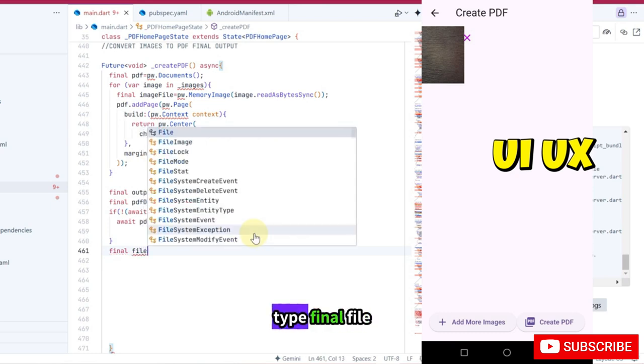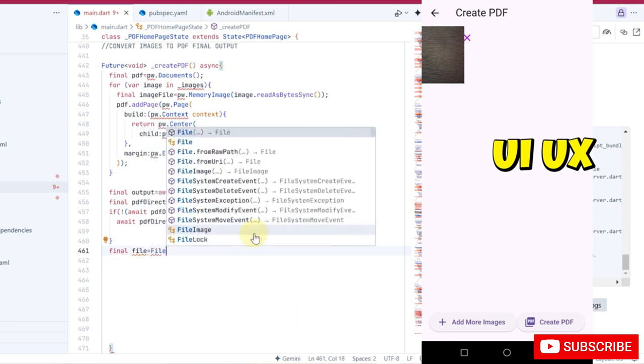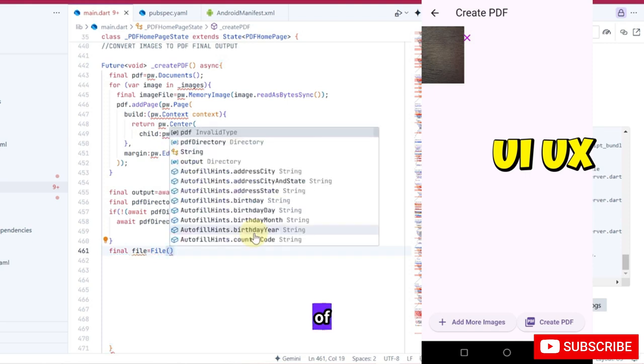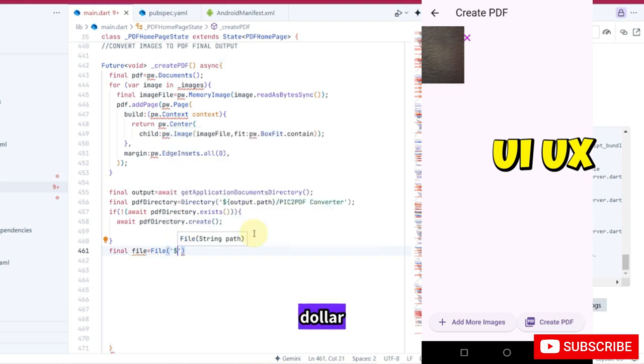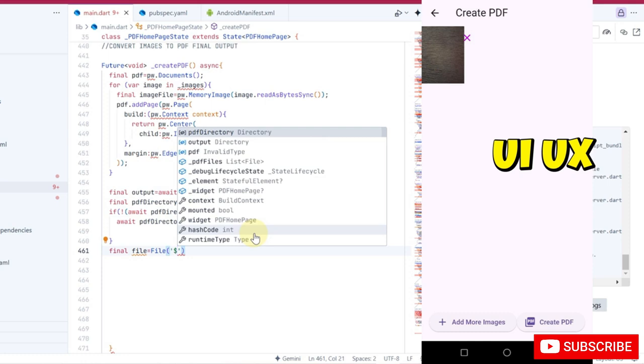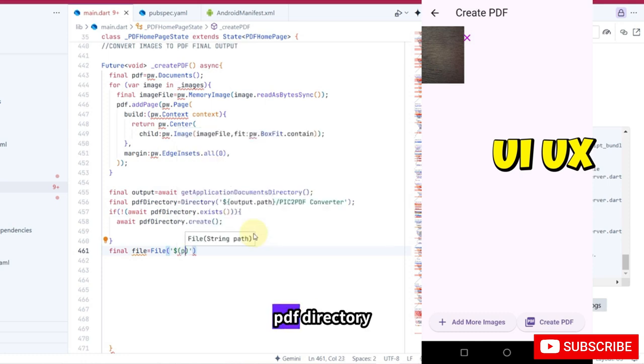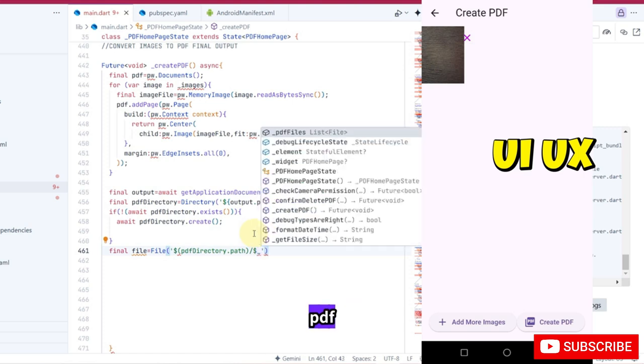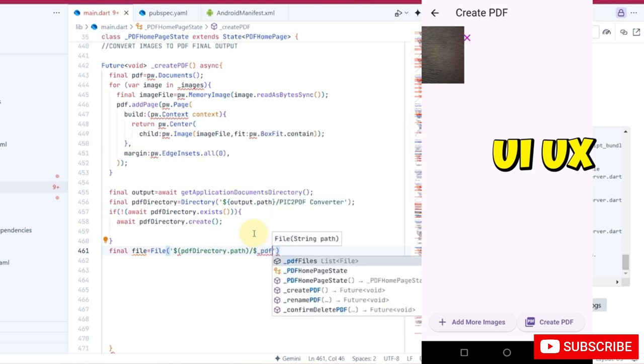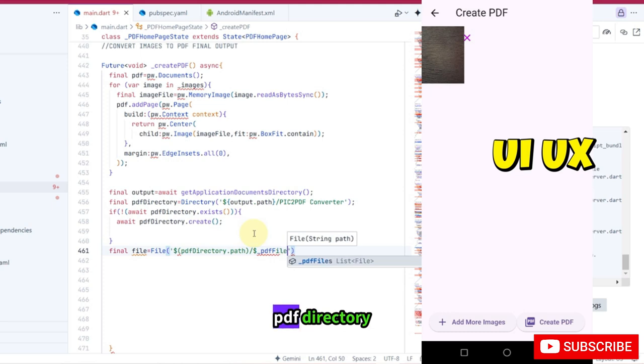After that you have to type final file equal to File, dollar, pdfDirectory.path, slash, dollar, PDF. Our file will be stored in the PDF directory using our file name.